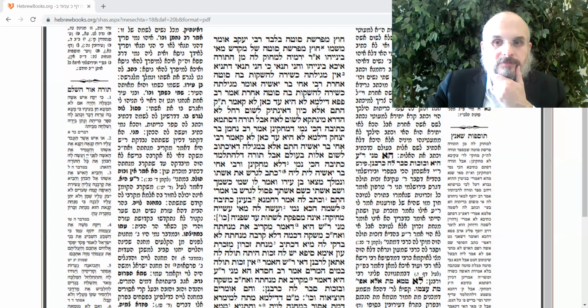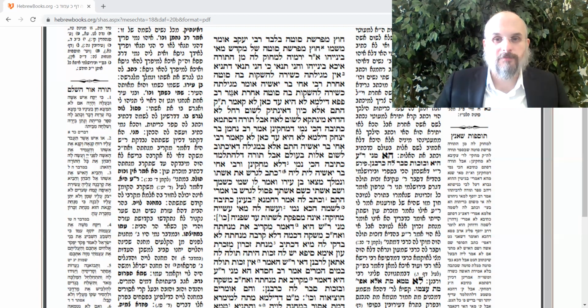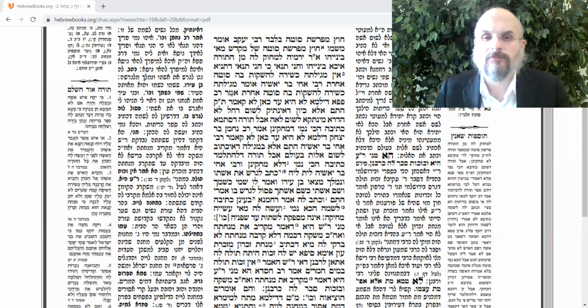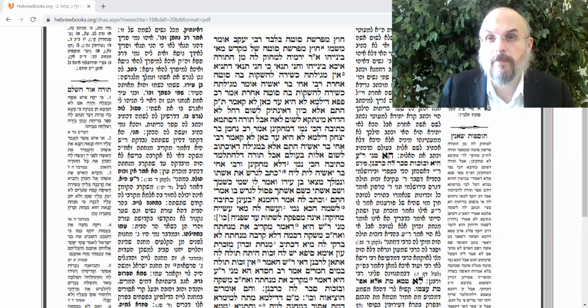Amar Rav Papa stated. This is 1, 2, 3, 4, 5, 6, 7 lines from the top of the page, second to last word: Amar Rav. And then the next line begins with the word Papa, which is the 8th line. See it? 20b, 7 lines down, second to last word, Amar Rav Papa. Yeah, okay. Amar Rav Papa stated, Dilma, perhaps, lo ihi.